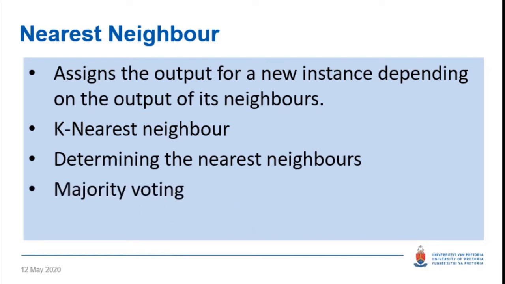Majority voting is something that's very interesting. It's used mainly in classification. Like I said, if you're dealing with a classification problem, you have a new data instance, you have attribute values for the data instance, and you want to work out which class should be linked to those attribute values. So for those attribute values, what class does the instance fall in? You would use k nearest neighbor. You'll work out the k nearest neighbors, and like I mentioned just now, you'd go with the majority class amongst those neighbors. That's what majority voting refers to.